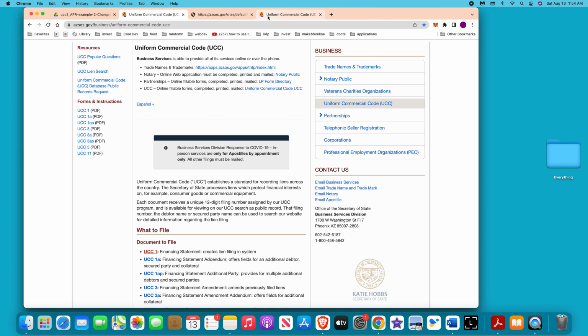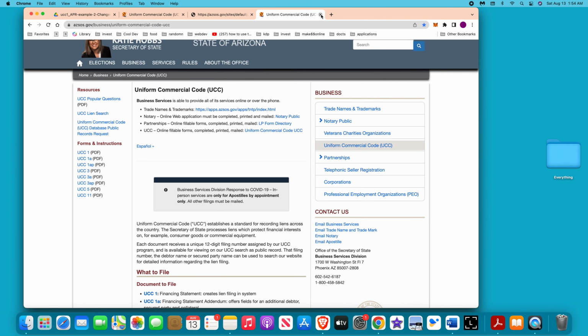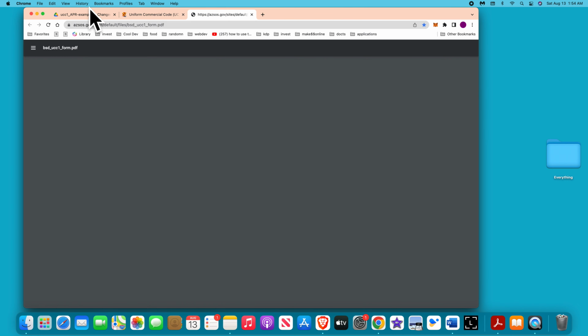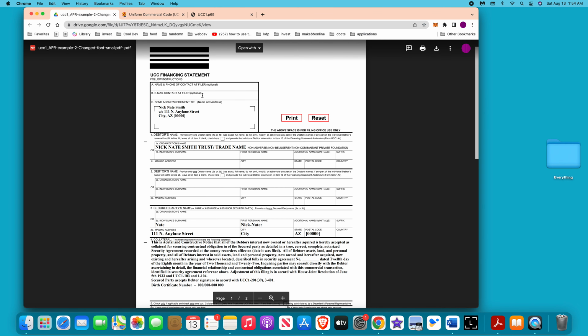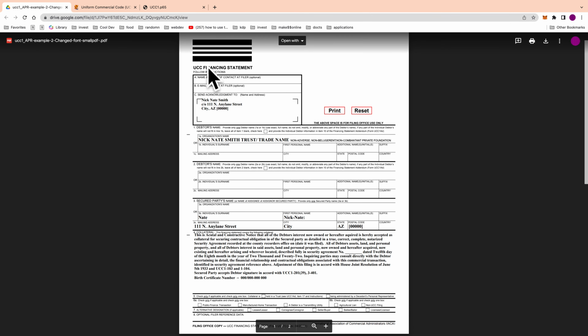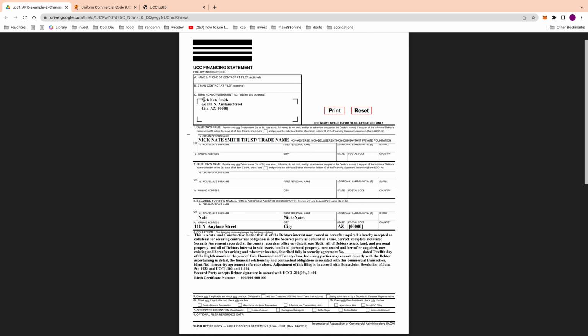And then the form, oops, this is the form right here. So I just wanted to review it with you. So basically up here is your information. And this is an upper and lower case, just your name. And then the address, it says in care of. So you just put your address there, and then the zip code is in brackets.